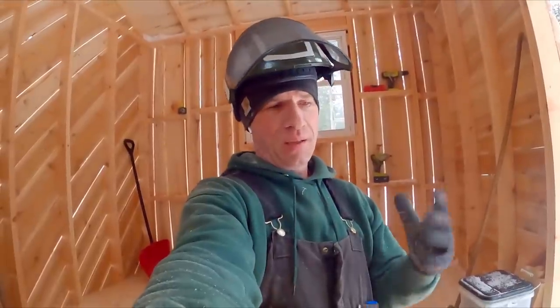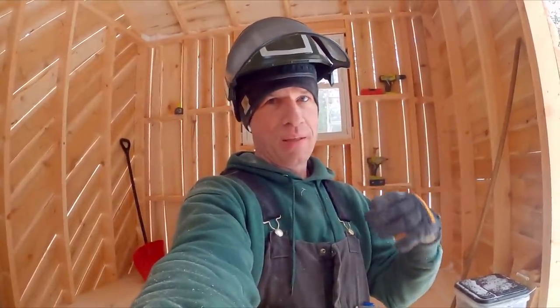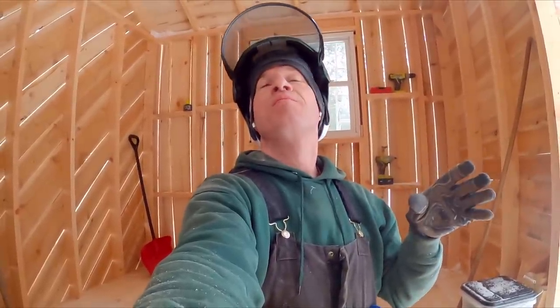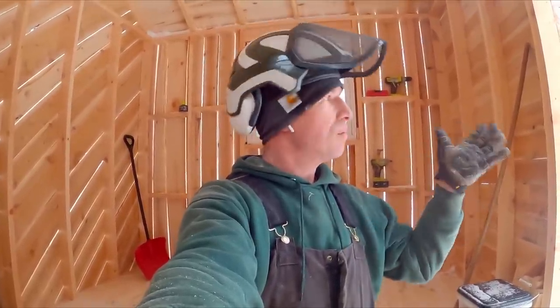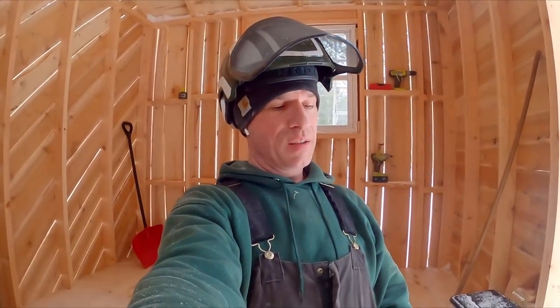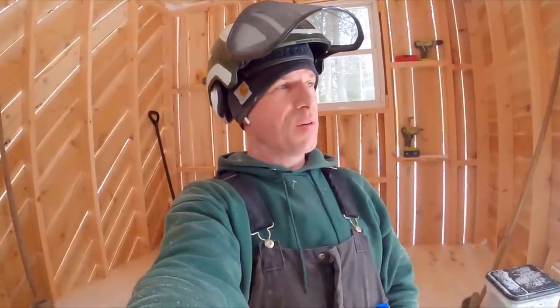I know I've said this like 11 times, but just in case somebody's coming in the middle of this whole build project, this whole thing is gonna be used as a workshop. I live in a tent, but when it gets really cold, because this is way northern Michigan, if it gets below 5 or 10 degrees, then I'll probably stay in here, flip down the bunk. I might just stay in here for the winter. We'll see how fun it is.